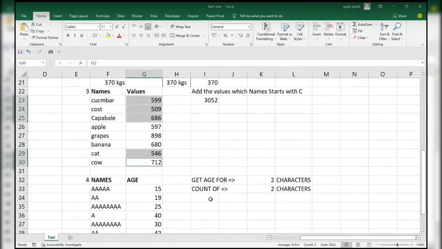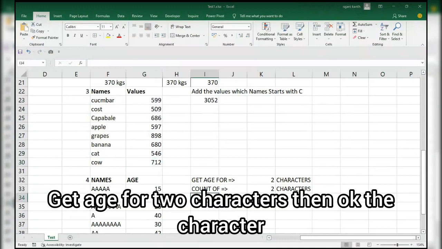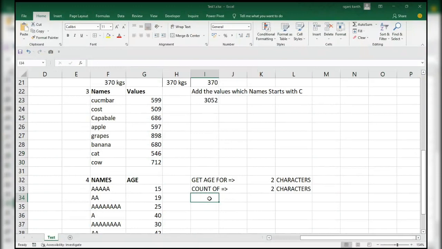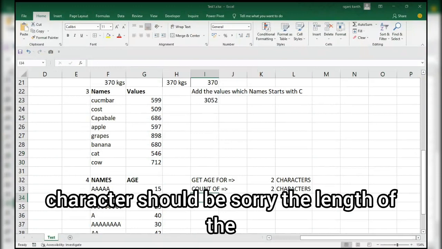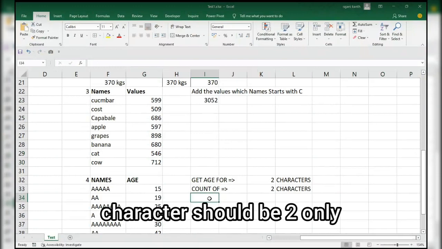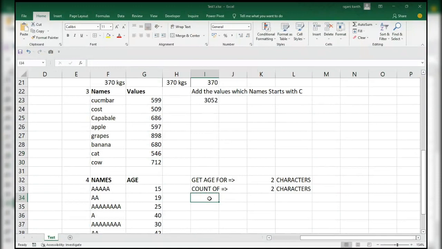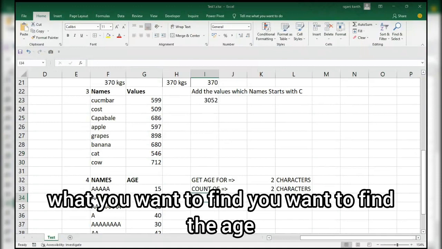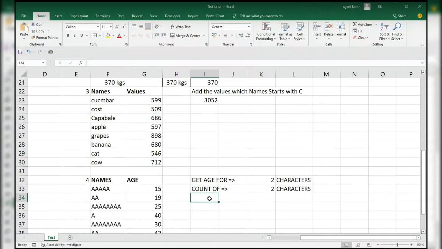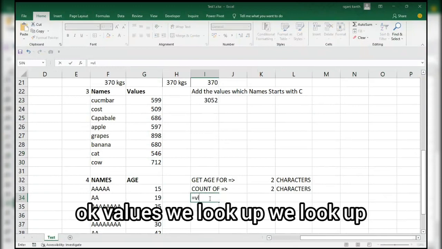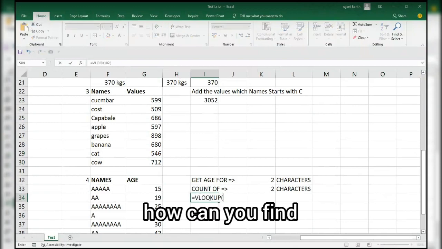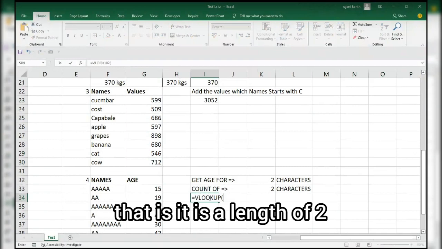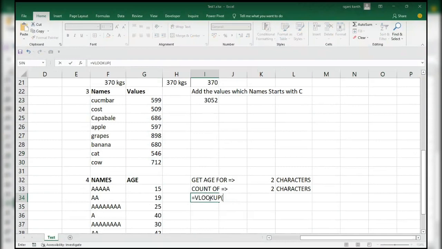Here it is. Get the age for 2 characters length. Okay, the length of the characters should be 2 only. So we have to find what you want to find. You want to find the age. Okay, we'll use VLOOKUP. How can you find the names of length two characters?